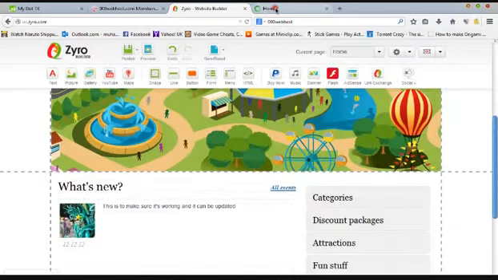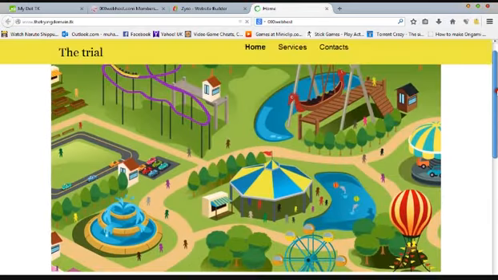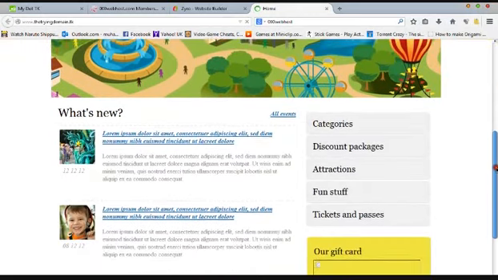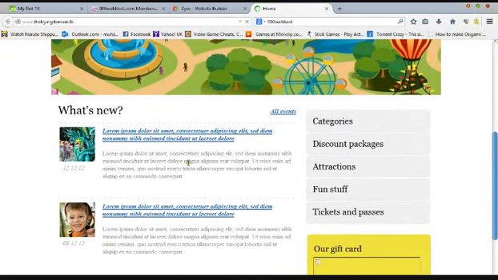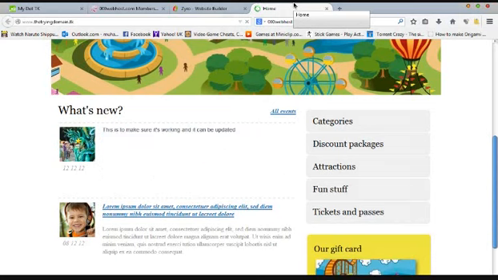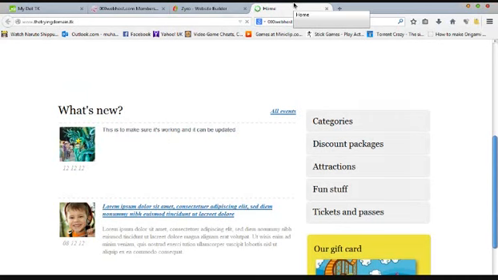Okay, so now it's complete. We're going to go to our website, and as you can see, it's not changed yet, so we're going to stop loading and reload our page. And voila! It's just to make sure it's working and that it can be updated.